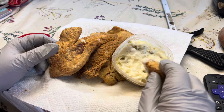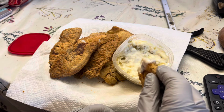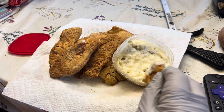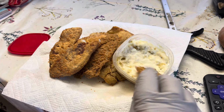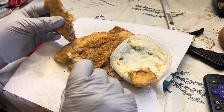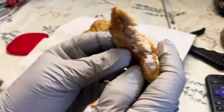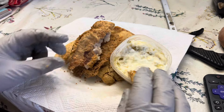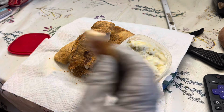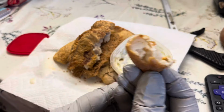Okay, here it is. This is kind of my own homemade tartar sauce. It's just mayo and relish. And nice flaky tilapia. You might not want to cook that much. Oh, that's perfect.